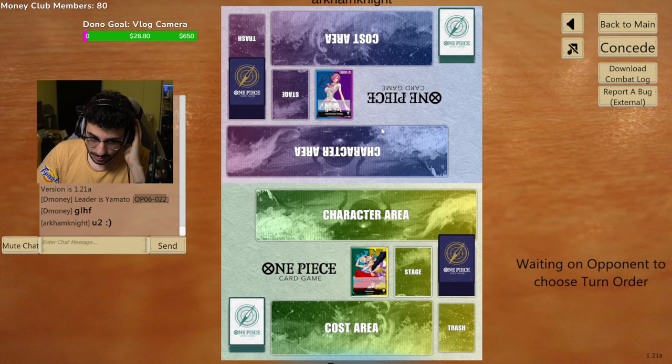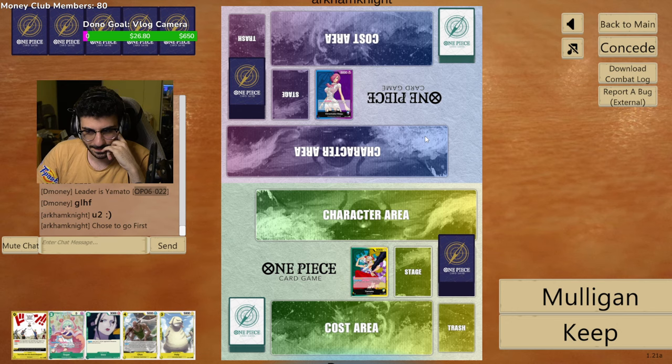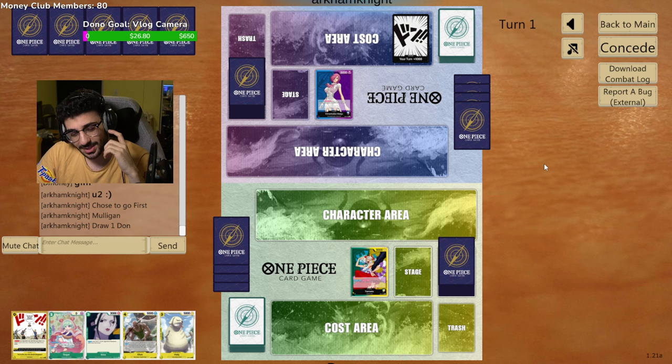This is going to be a very aggressive matchup here. I mean, every game is super aggressive with this leader, not going to lie. I guess you just keep the combo. Even though I still do want the Onami. He's got the stage. It's a great start.